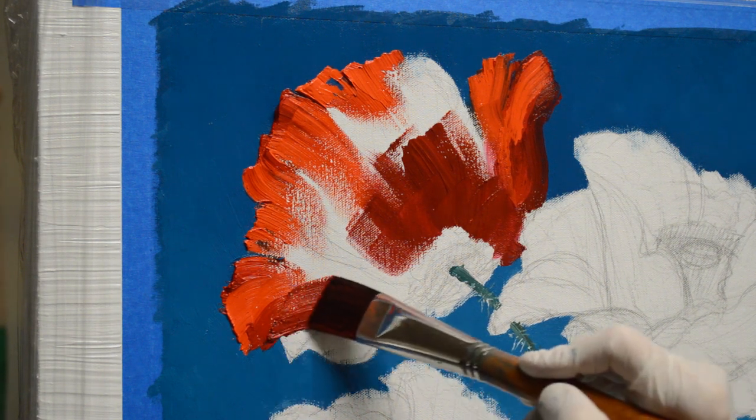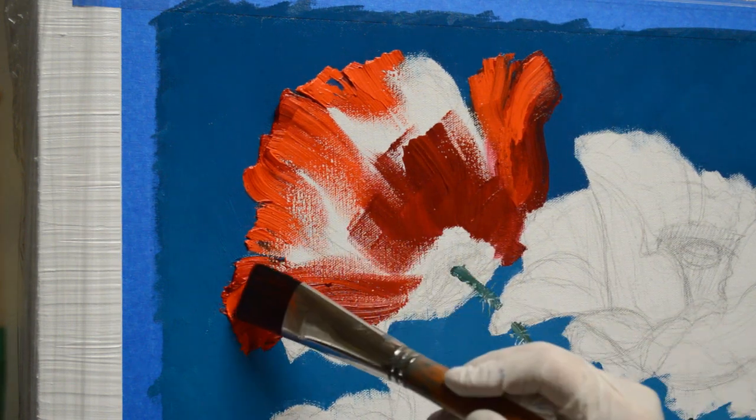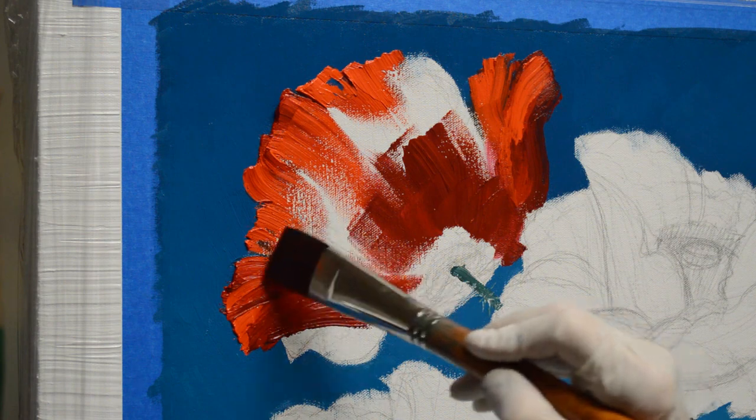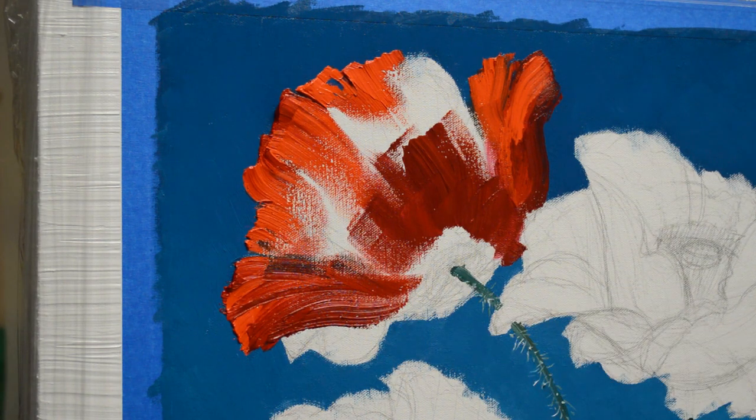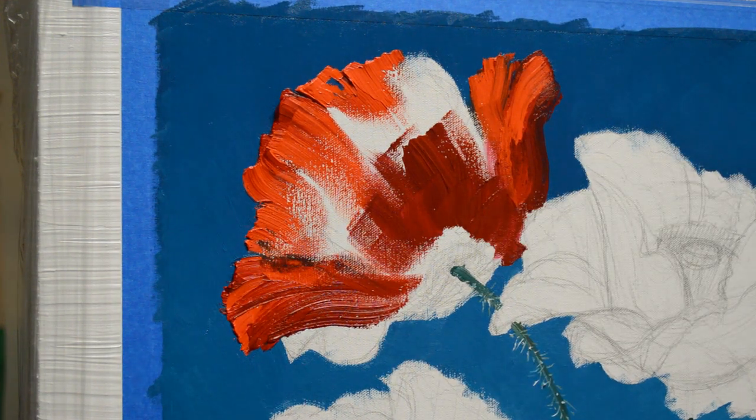Now I want this to be darker as we come down here. So I can bring... Now I picked up some of that blue color in there. So I'm going to have to go back and I want to scrape this off. I'm going to use my painting knife and I'll just scrape that off. So I can come back then with my color and won't pull that blue back. Just a back and forth.